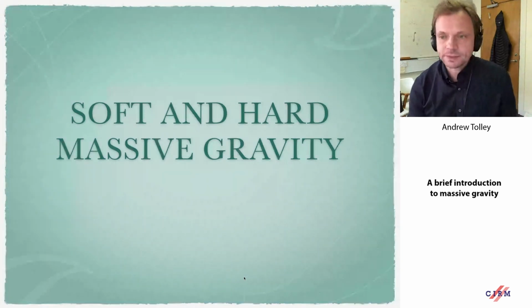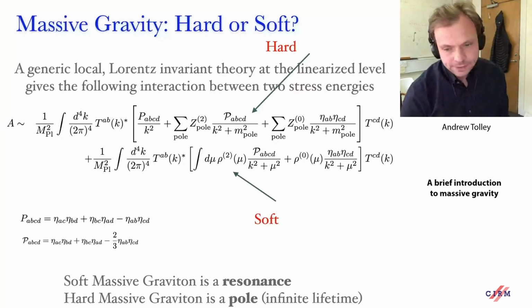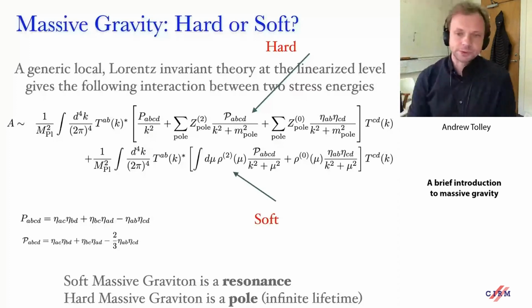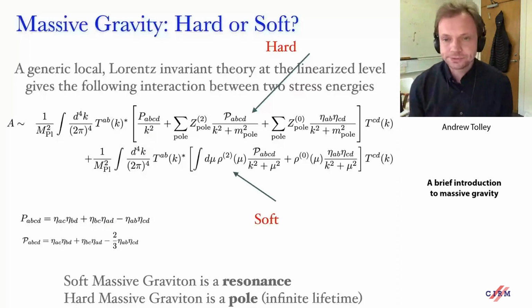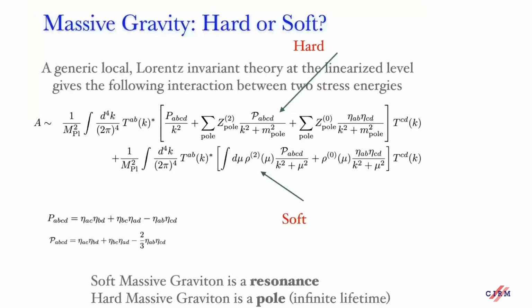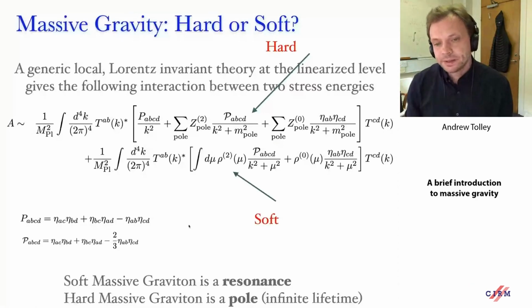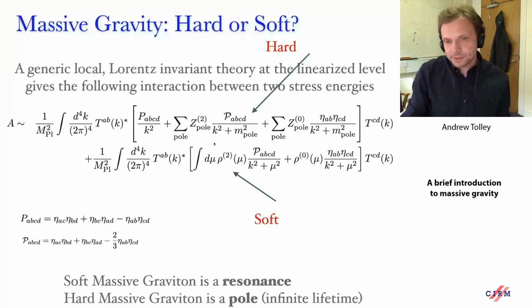So in general, when we think about massive theories of gravity, there are soft theories where there is not an actual pole state in the propagator. There's no actual spin-2 propagating pole in the propagator. Rather, there's an effective spin-2 resonance state, which is an unstable particle. Technically, for those that know about these things, it's a pole on the second Riemann sheet, but it's an unstable particle, so it's not a hard state. And that unstable particle shows up in a spectral representation of the propagator for a spin-2 particle as a peak in the spectral density.